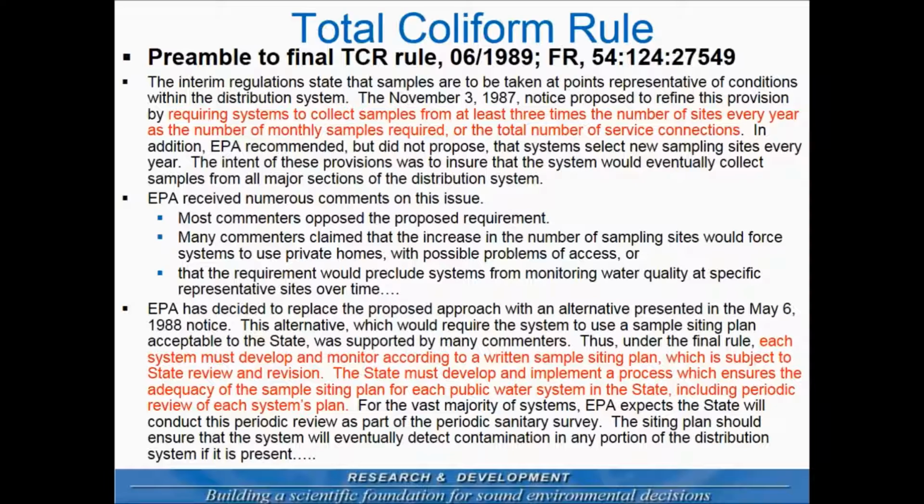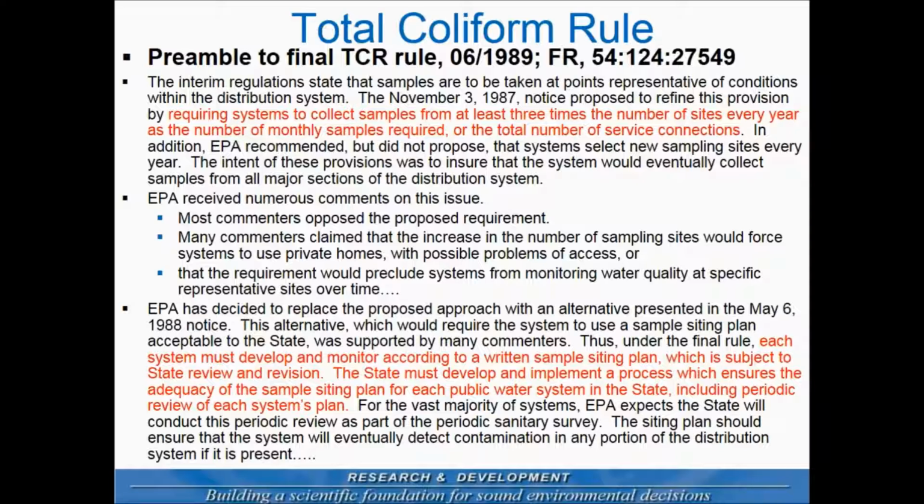So the final rule in 1989, which is what the slide refers to, is the red text at the bottom. Each system must develop and monitor according to a written sample siting plan, which is subject to state review and revision. The state must develop and implement a process which ensures the adequacy of the sample siting plan for each public water system in the state, including periodic review of each system's plan.